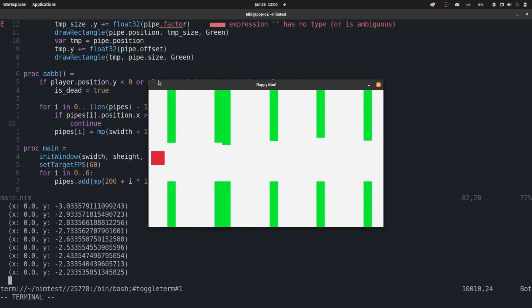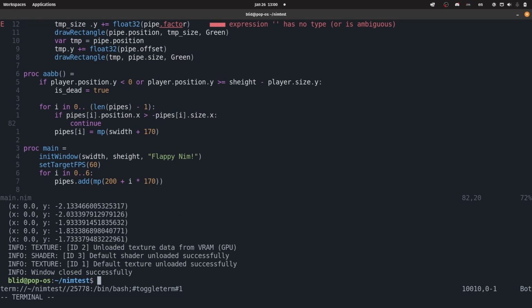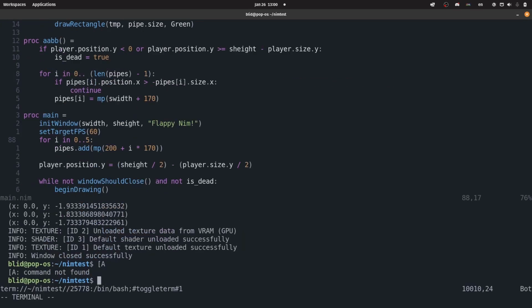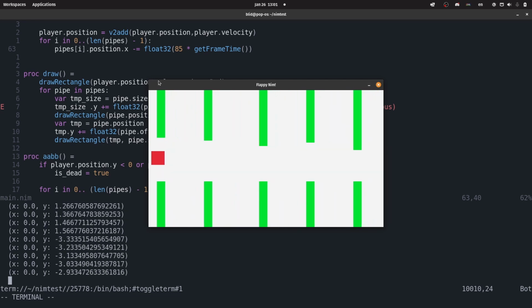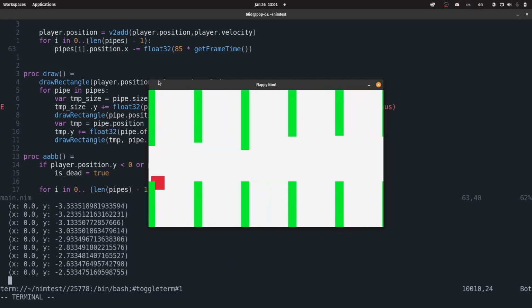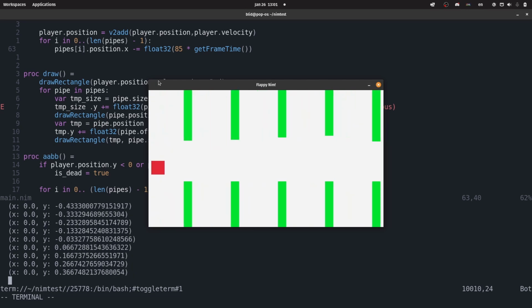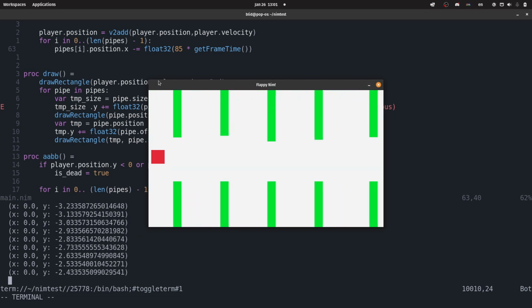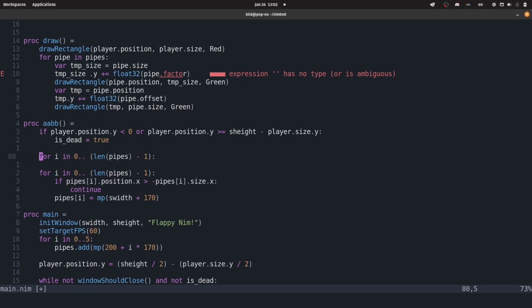Two of them decided to just collide. So let's try to lower the amount of pipes and see if that fixes the issue. The spawning does work very well, but the variation isn't that good, so we need to take care of that. We should take care of the collisions first. And I think we should make our player smaller. We should check if it collides.